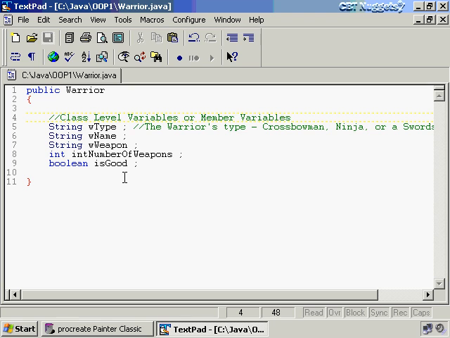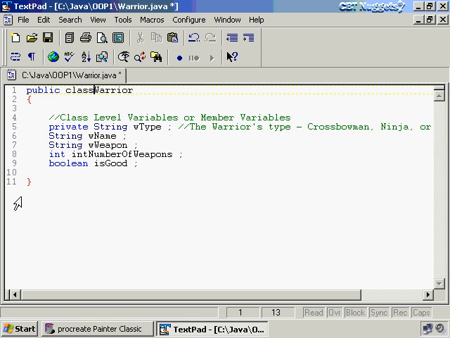Access modifiers are special keywords that I can attach to my properties or attributes that let me define some security. I can have an access modifier of private. If I put private here, that means only this class has access to this variable. It's accessible throughout the entire class, however, it is only accessible within the class. I just realized something, I need to make sure that this is a class. All right, so I have private.